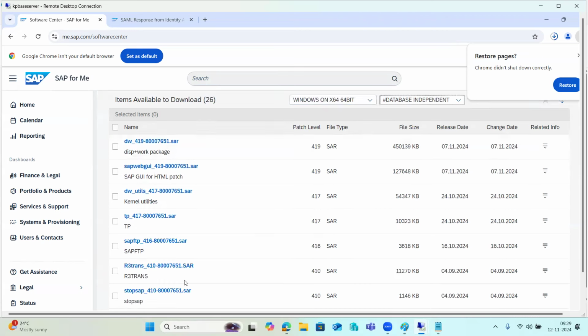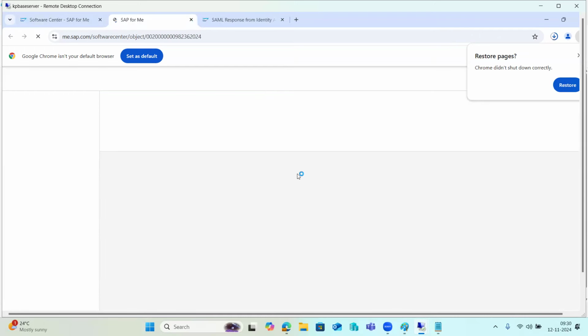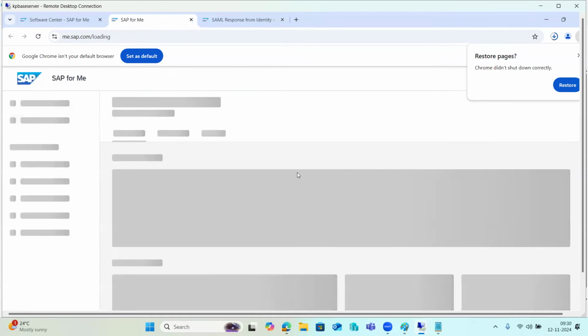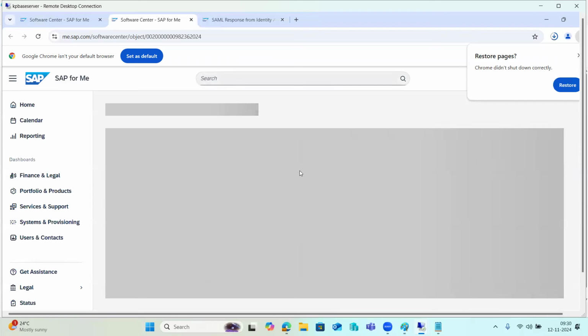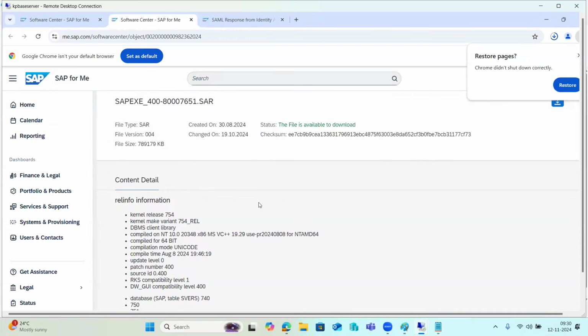One more important thing: the kernel upgrade depends on your operating system. If you go to the content info or release note of the SAP system, there is a dependency on your operating system version and so on. If your operating system is not supported, then you cannot update here.